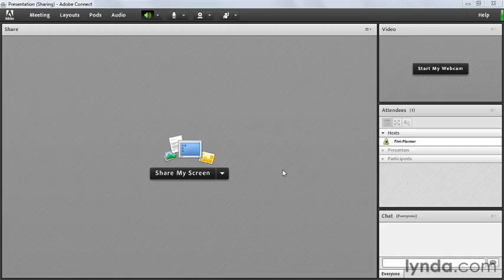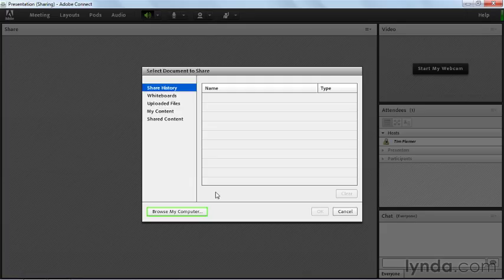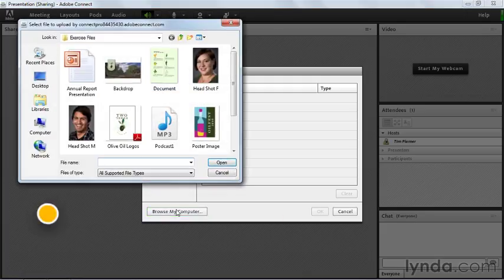One of the more common types of content that you're going to share in the SharePod is a PowerPoint file. And so what I want to do is take a look at the ins and outs of working with PowerPoint within the SharePod. And the first thing that I want to say about that is that you should never plan to upload your file while your meeting is in progress. I'm going to do that here because I want to talk about why you shouldn't do this.